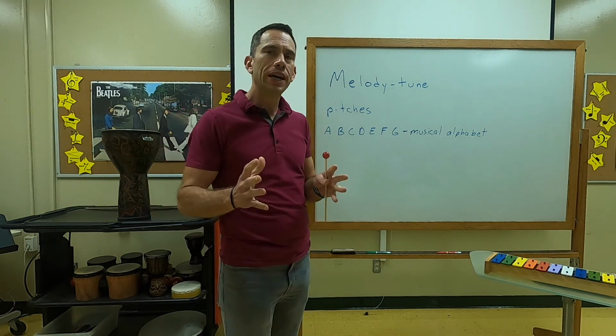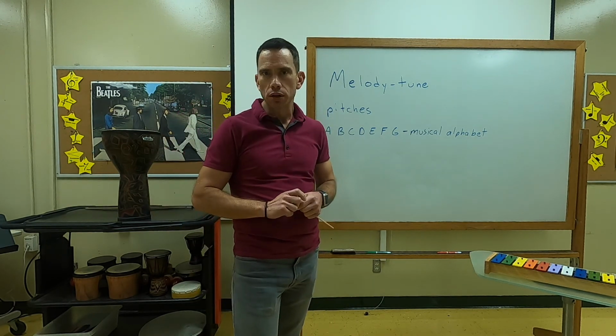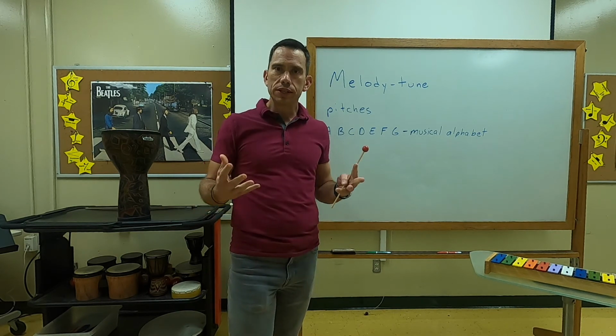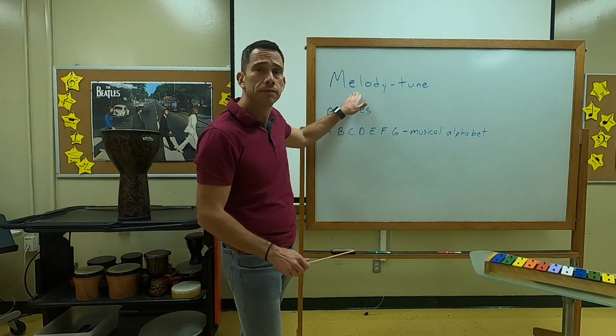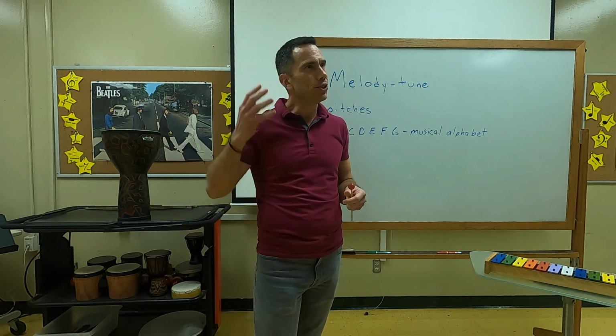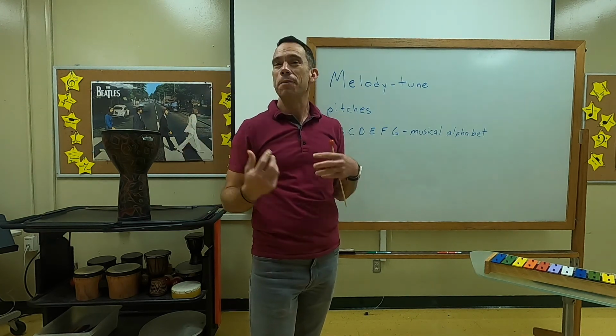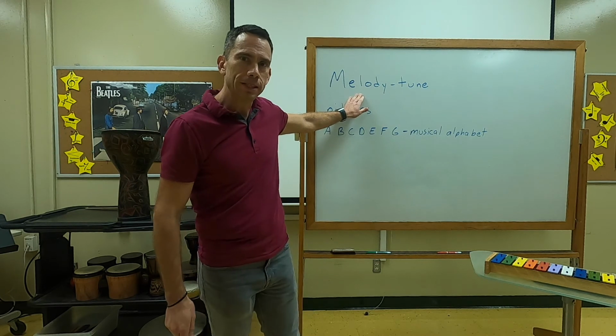Today, we're going to be learning about melody. And melody is the tune of a song. What that means is when you're listening to music and you hear a tune, that's what the melody is. Sometimes we get a song stuck in our head. Maybe it's one of your favorites and you can hear it over and over again, and maybe you go away singing it. That's the tune, and that's what melody means.